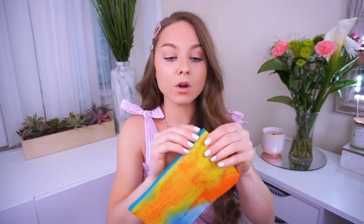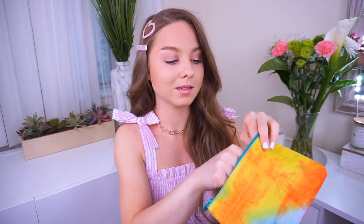Ooh! I am a big fan of little cosmetic bags, so I have two of them in here. This one holds panty liners because us girls, we always need the panty liners and the pads and the tampons. I have a little travel size of dry shampoo because dry shampoo is my best friend, and I love this Not Your Mother's brand. They have like three of these. I love them. It's the Plump for Joy bodybuilding dry shampoo because sometimes my hair can get so flat, so I always keep that with me.